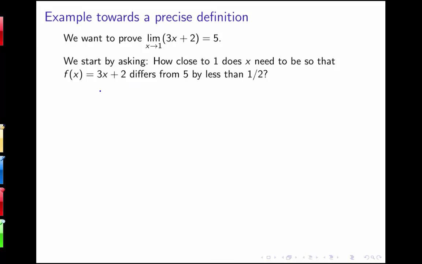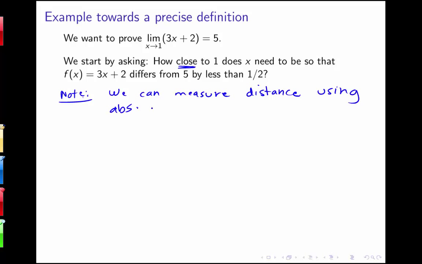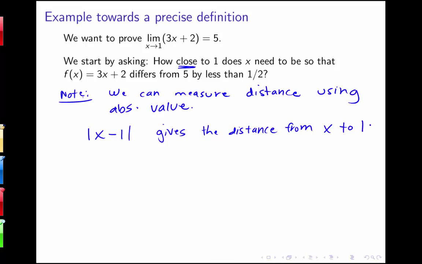When we're talking about our function differing from 5 by less than some value, or talking about closeness, we want to measure the distance between two values, so we're going to need to use absolute value. Note that the absolute value of x minus 1 tells us the distance from x to 1. The absolute value is always a positive number — it tells us the magnitude, not the direction of where x is, but just how far away from 1 that x is.